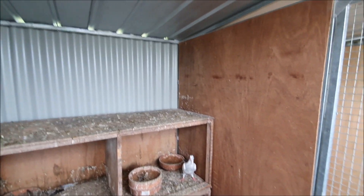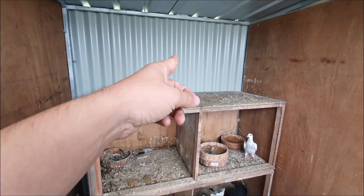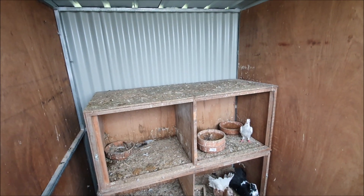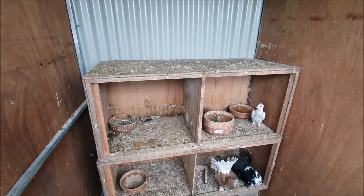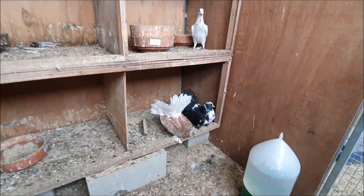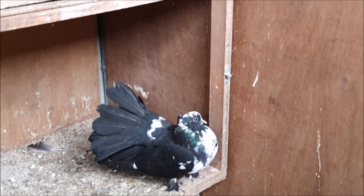Now this is back in the second racing section. You might have noticed when we were looking at the red checker that I've taken this top nest box out. I'm about to get rid of these ones and then we're gonna fill this with perches for the race birds, because the team is actually getting quite full now. These are the fantails. I really need to get these perches built so the birds can be nice and comfortable.